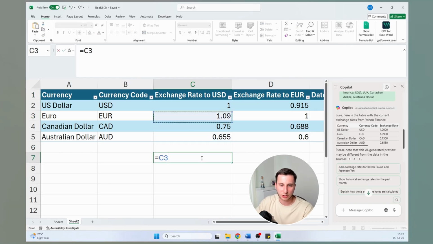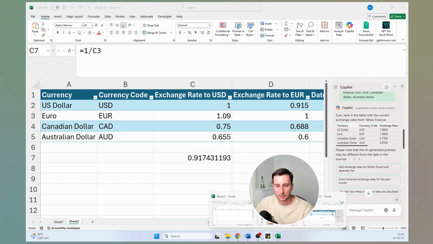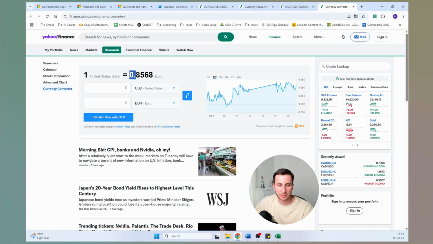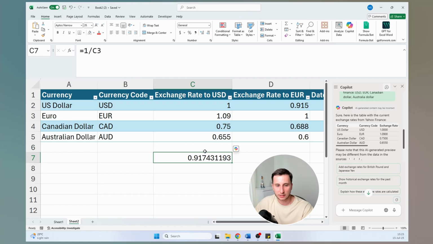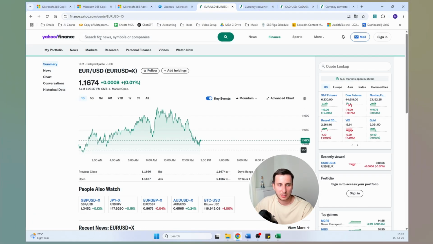And let me actually quickly check that. So let's do 1 divided by this one, 0.91. And on the source that it was showing, it was actually different, 0.85. So unfortunately, it actually didn't extract the right data. And if I go to Yahoo Finance myself, it's 1.1673.